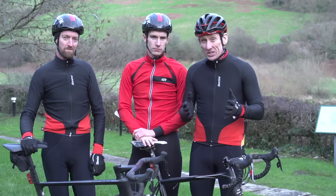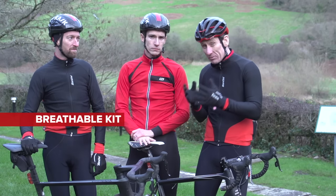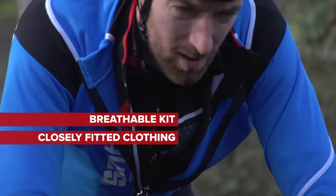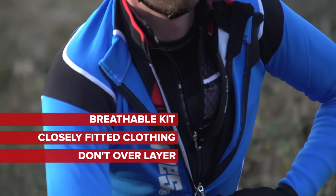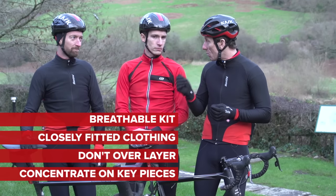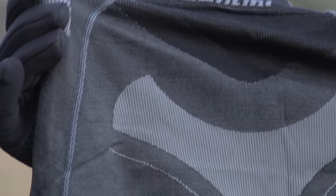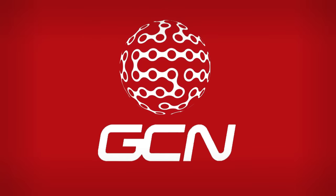So if you're just starting out in your winter kit collection or refining your existing one, remember to go for fabrics that are breathable and kit that fits quite closely. Also consider that layering up isn't necessarily the answer anymore. And if you're on a budget, try to focus on one or two key pieces. A decent base layer and some nice overshoes will keep you comfortable for not too much money at all.